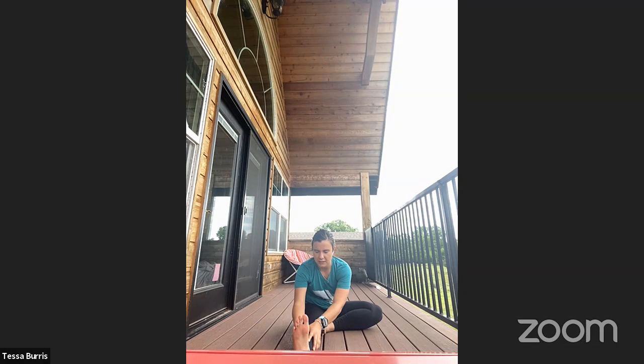Thinking on your inhales to lengthen your spine, and on your exhale, maybe release a little bit more into the pose, or even send your breath to the places that you feel the most tension right now. A way to think about that: on my inhale, I'm just going to observe my body. And on my exhale, I'm going to take that exhale to my back. My lower back currently is not feeling grand. It's super tight. And so that's where I'm sending some of my exhales to maybe release. Or just focus on your breath.